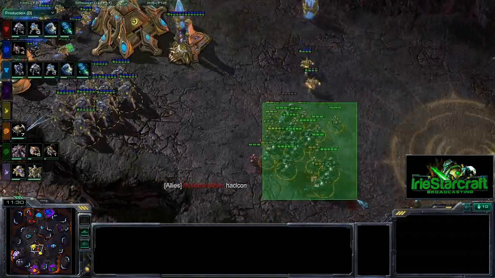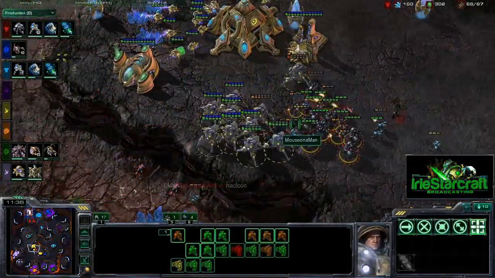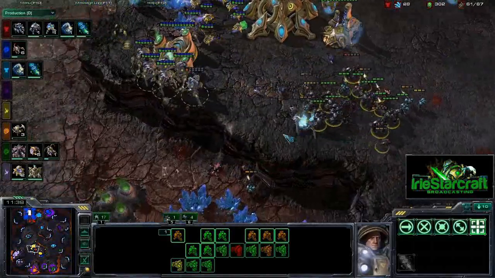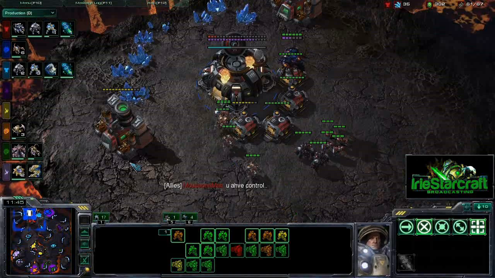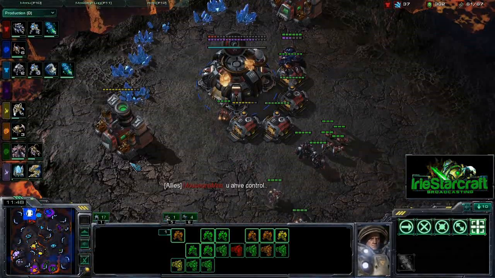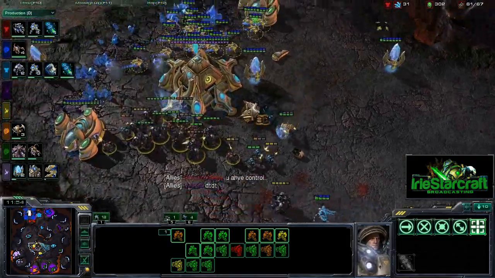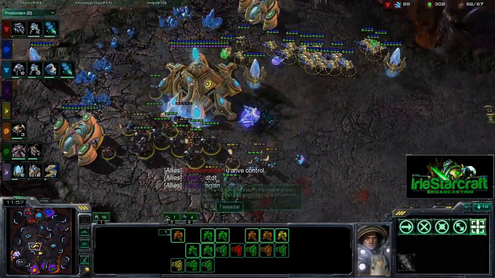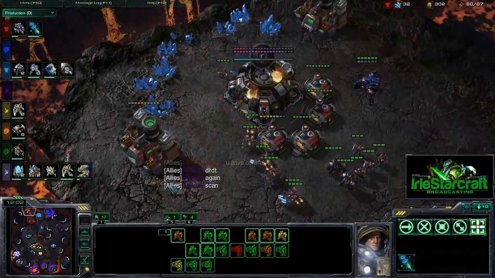But now this army has been softened up quite a bit, and the Stalkers may stand a chance with that Blink technology. It looks like, whoa, misclick there from Solo, going to be losing some of his Stalkers, and there's pings going off like crazy. Apparently, MouseonaMan just now realizing that those DTs were in there. I don't know. I assumed he was going to take care of those. But his command center is on the verge of dying here.